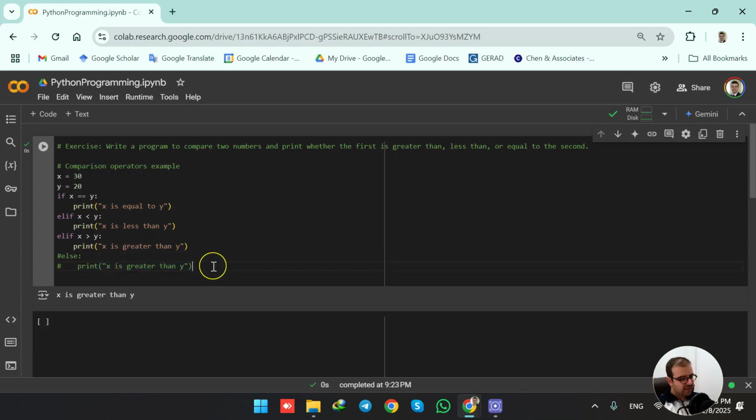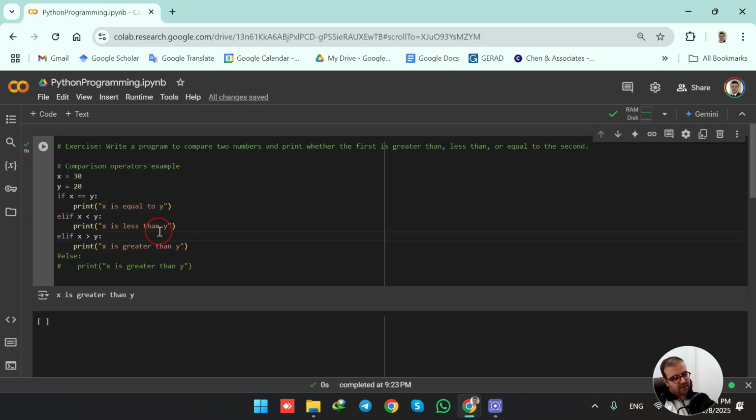But we were using the else in my first example because we first check that x is not equal to y and x is not lower than y. Therefore, if neither of these conditions passes, x is larger than y. But this is another way to type it. The easier way is to have the first if condition x equal to y to check if they are equal, then x lower than y, and x larger than y, to print out in the output x is greater than y.